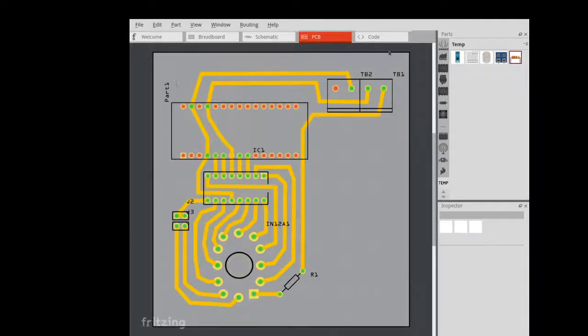So let's move on to the software, and I'll talk about how I actually resolved this issue of connecting these pins through software. We overcome this issue that the pins are not connected properly. So let's move on to the software.